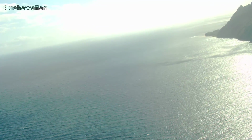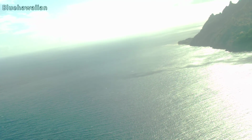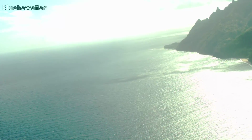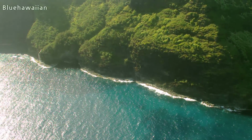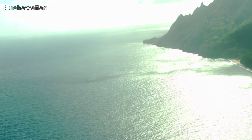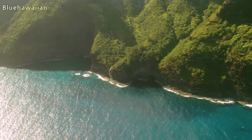The trail typically starts at Ke'e Beach. That's the one you see way up ahead, normally where the road ends on the north shore. You can't get to it anymore though. It was always a beautiful place to snorkel, sunsets, but ever since the flood occurred on the north shore, it went from one of the busiest beaches on the island to virtually zero overnight.